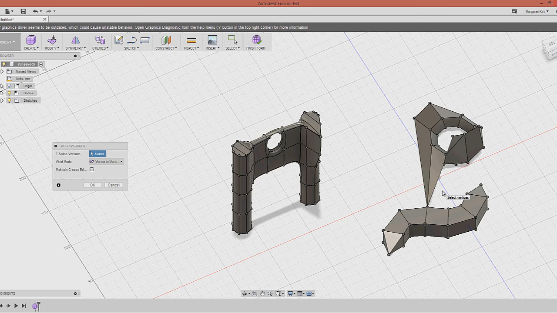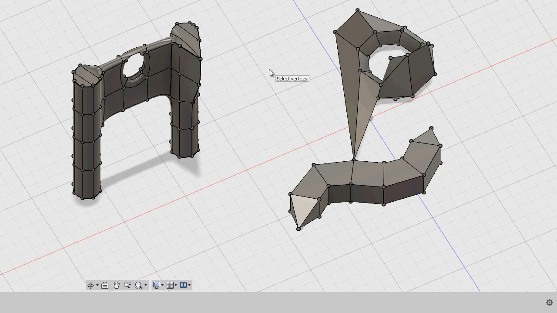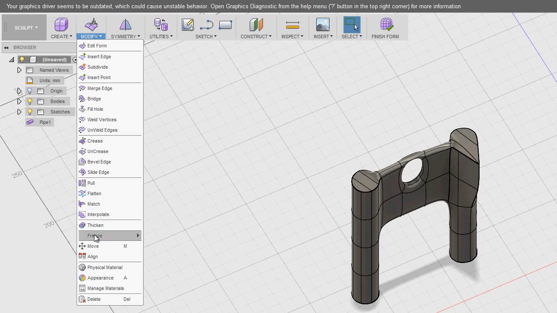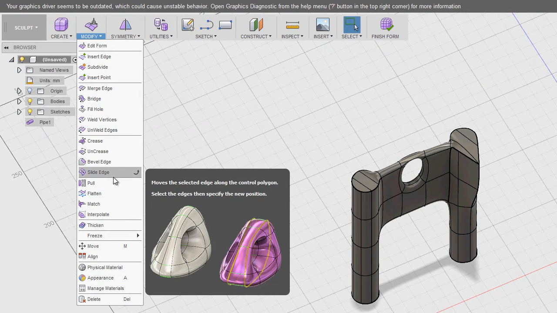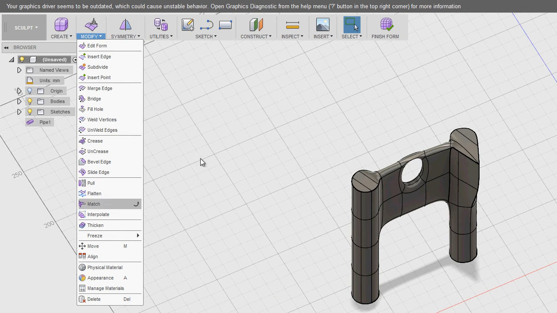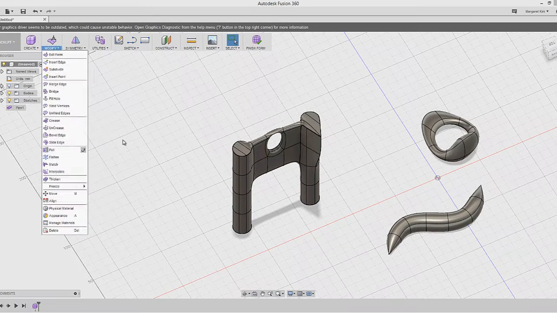And that's because when I go to print this, it's not going to print correctly. So that's the feedback of the program telling you that it can't really do that. So I'm going to hit Control Z and undo that. And if you look at some of the other options, you have some other options. We're not really going to go through those because I want this to be a pretty quick tutorial. But you can start to explore some of these options.